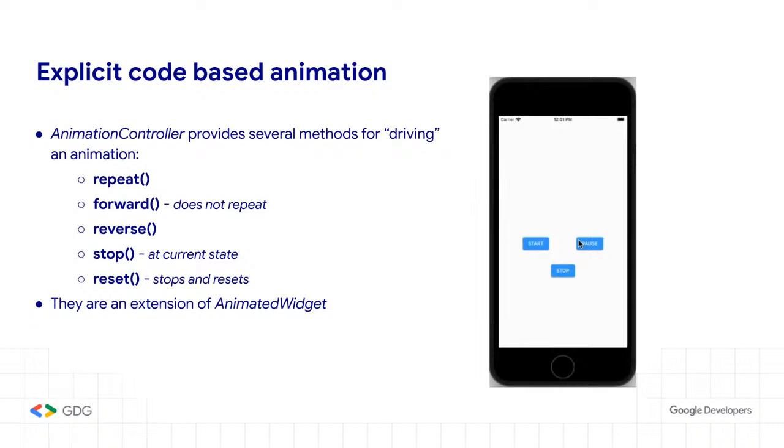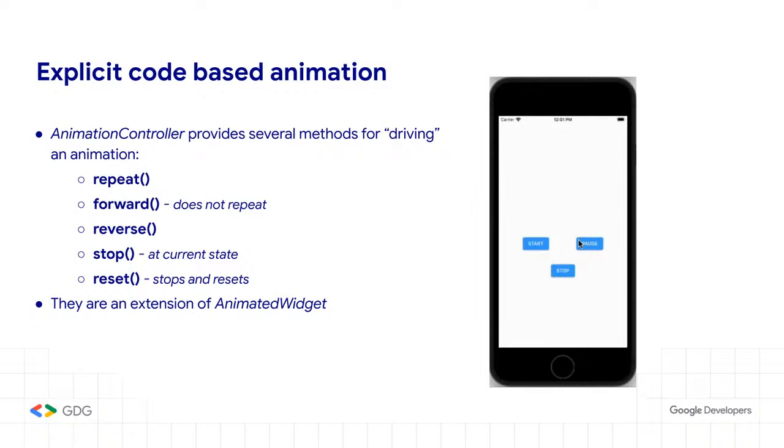these five functions. So we have a repeat function. Repeat is when the user clicks on the repeat button, and once the animation starts, it waits till it finishes the animation and then it restarts itself. So it keeps on repeating. If you want the animation to keep on repeating, then you have to use the repeat function. And forward is when you start the animation and then you wait till the animation finishes and that's it. It does not repeat itself. So it's more like a start and then stop once you finish.